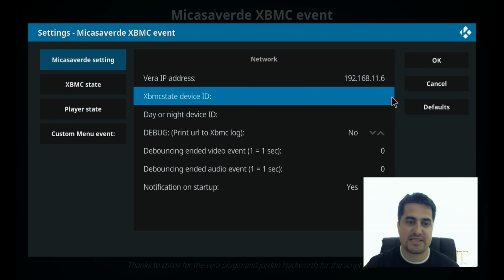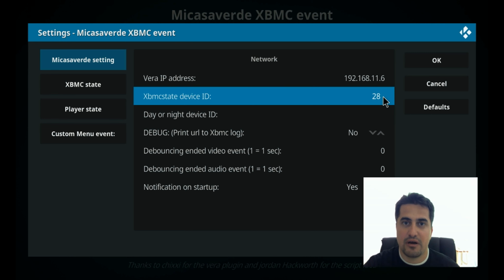In Vera IP address, we must enter the IP of our Vera control unit. Mine is 192.168.116. XBMC state device ID is the ID of XBMC state in the Vera control unit.